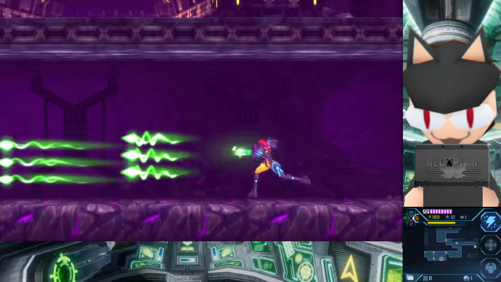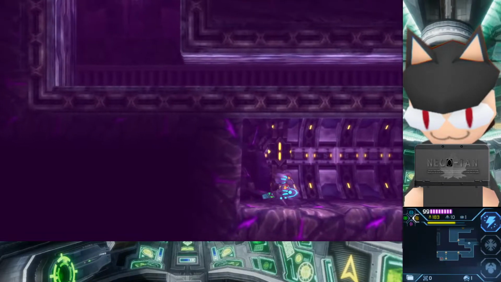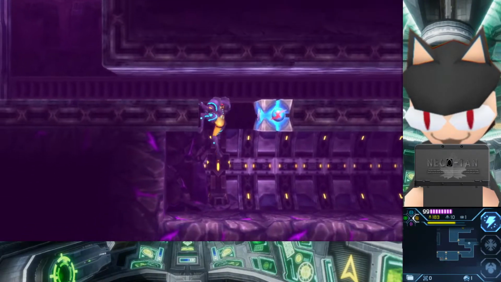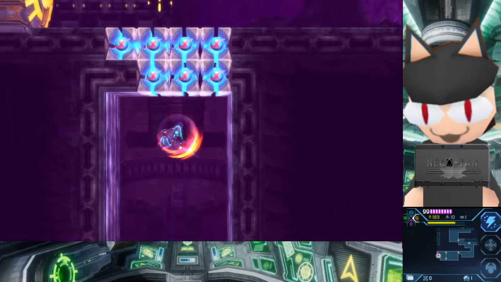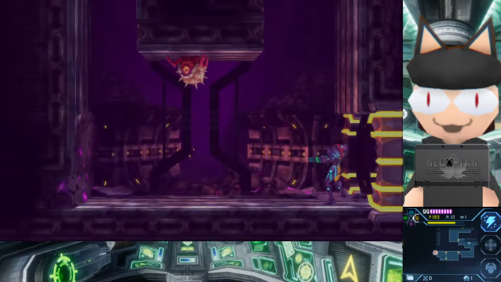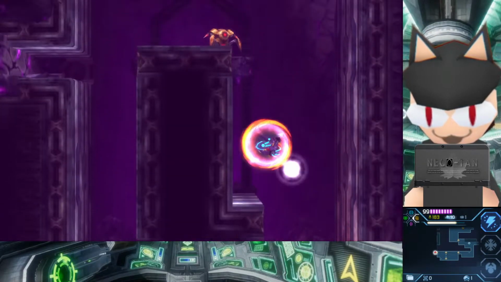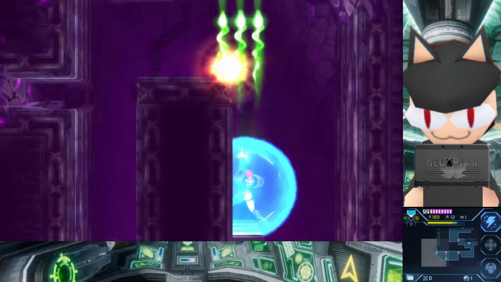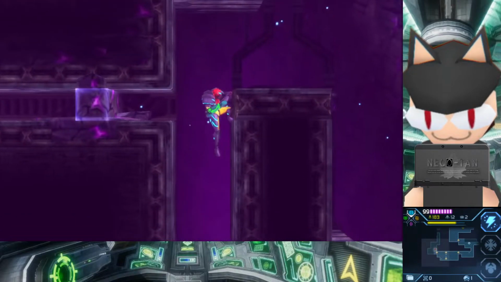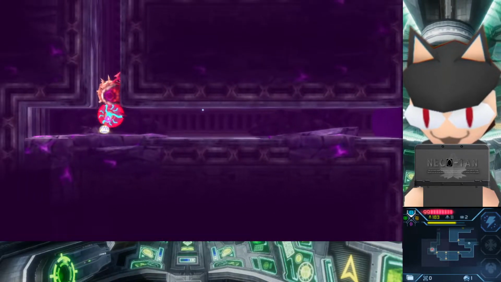Well, those looked special, but they're not. How do we get out of here now? I was gonna say, is it gonna be... Yeah, that makes sense. I do like the inclusion of the screw attack blocks showing you when you need to go up, right? I like that a lot. Just makes sense. Thank you for the power bomb. I just guessed what that was.